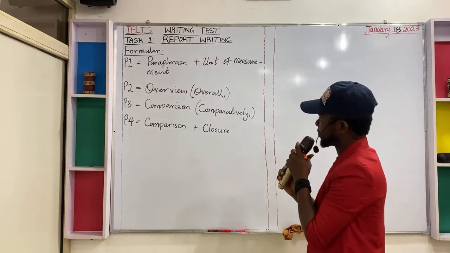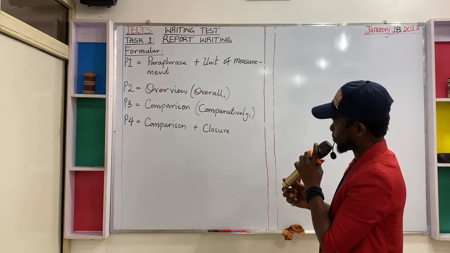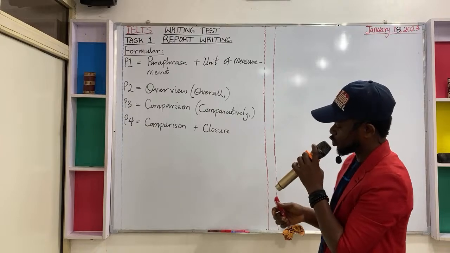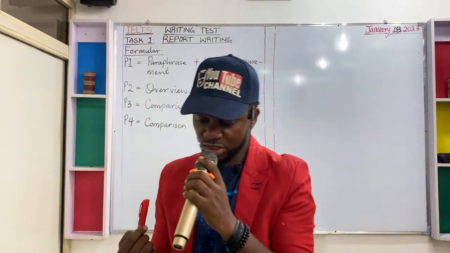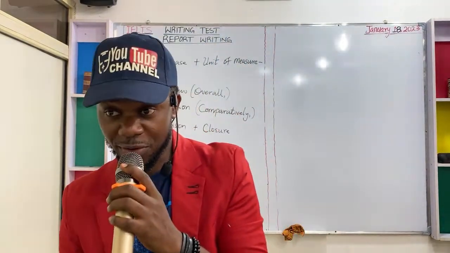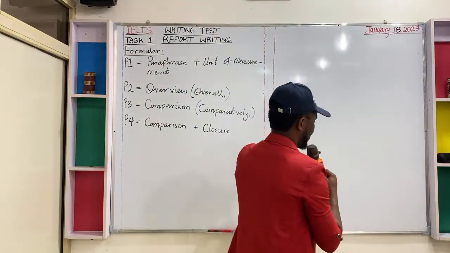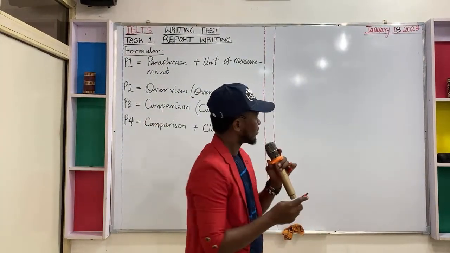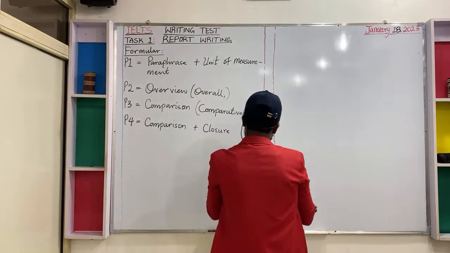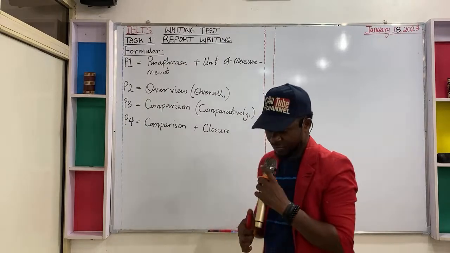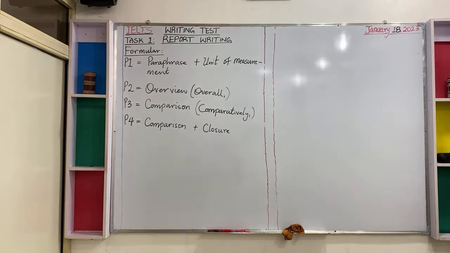Alright, so let's begin. During your report writing, the first thing you're meant to do is to paraphrase the question. You're meant to paraphrase the question. Right? So let's see. We have a question to look at. Just a moment, please. Let me get a question so we can work with one.